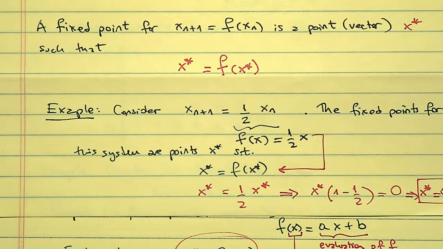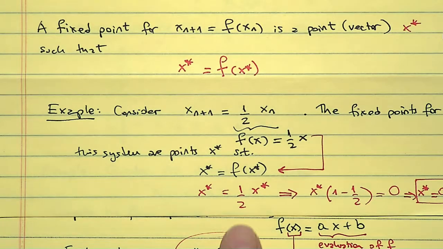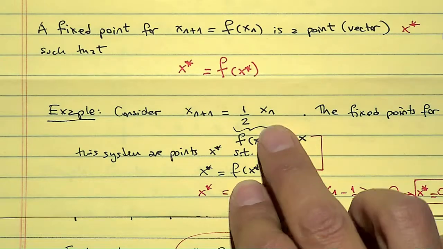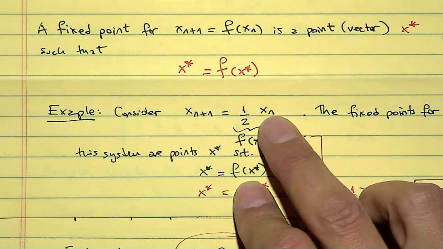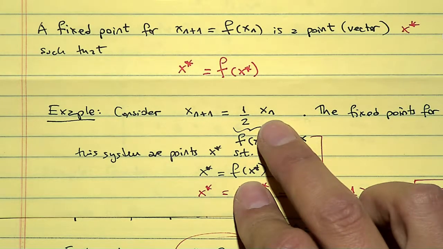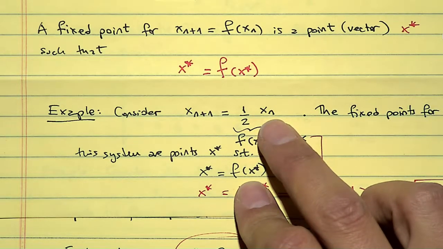Look at this example. x of n plus 1 equal to 1 half of xn. What are the fixed points of that system, of that f? Are all the x stars such that x star is equal to f of x star? There's a question in the homework that some of you asked me about, which is, what is the orbit from x1 equal to x star? Anyone can tell me? All x stars. Because when you compute the orbit for this system from x star, which in this system is only 0, then 1 half times 0 is 0. So if you start at x star, which is 0, you go back to x star, which is 0.